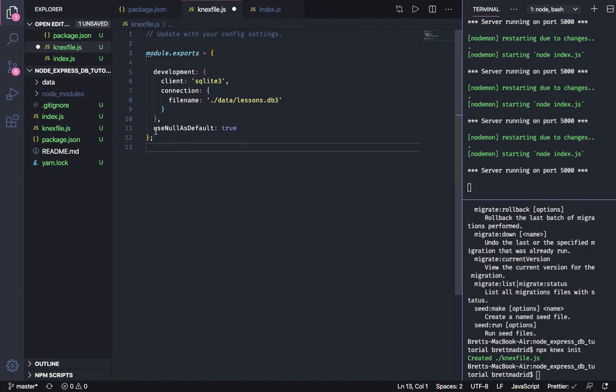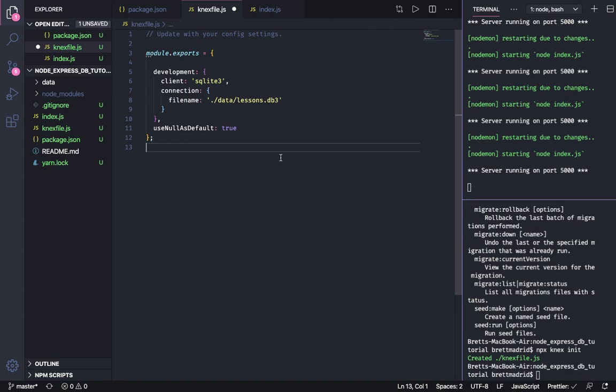I won't go into big detail about it other than that it gets rid of a bunch of unique little bugs that we'd have if we didn't include it. This is just concerned with SQLite databases. If you're going to use SQLite, then use this. It just has to do with the default information, how it stores it in the background.